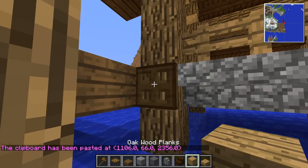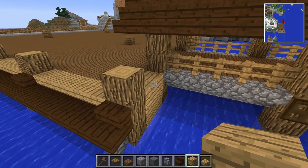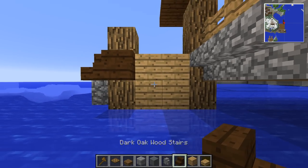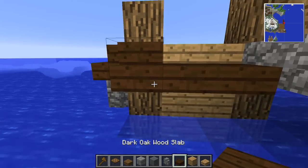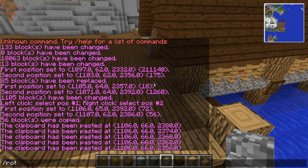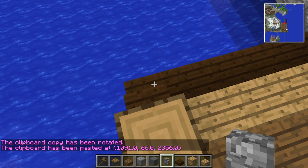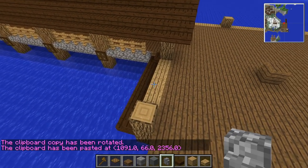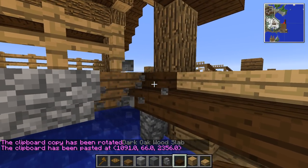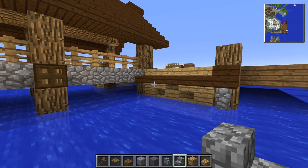It's nice and solid. We'll have that there. That there. We might as well just put that there as well. You're not going to be able to fit anything in there. We'll have that there. The slabs go there. Not going there. Then what do I need to do? Rotate it what way? Minus 90? Stand on this one. We'll see what happens. Good. Ish. Just need to take that away. Put that back in there. Put those back there. Good.